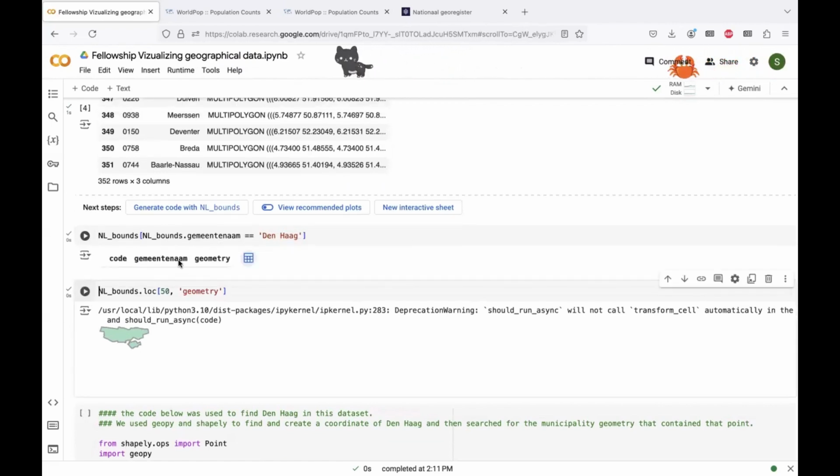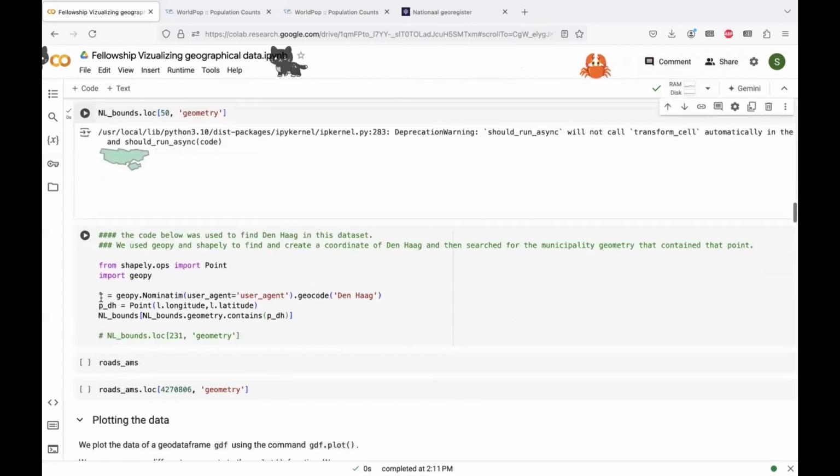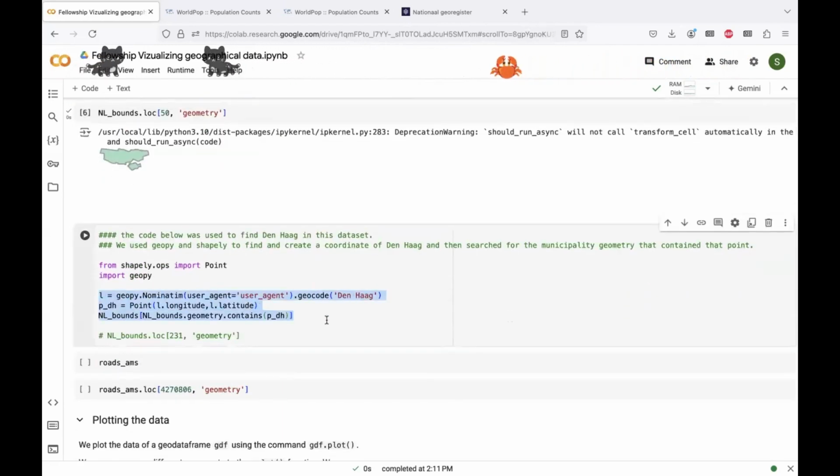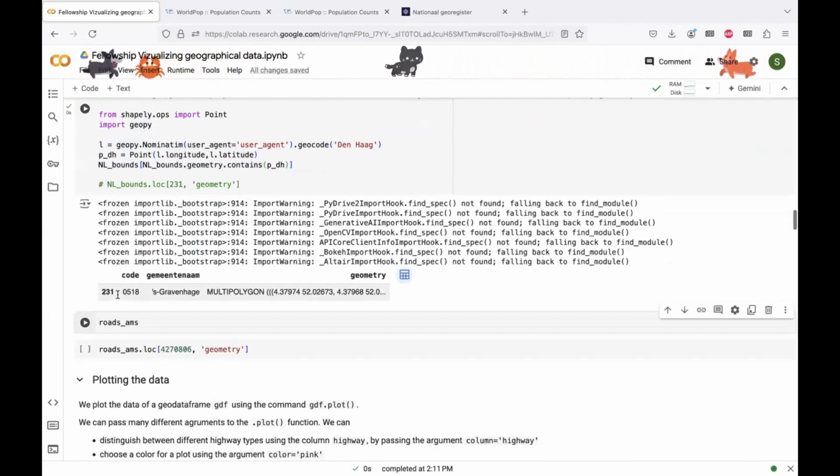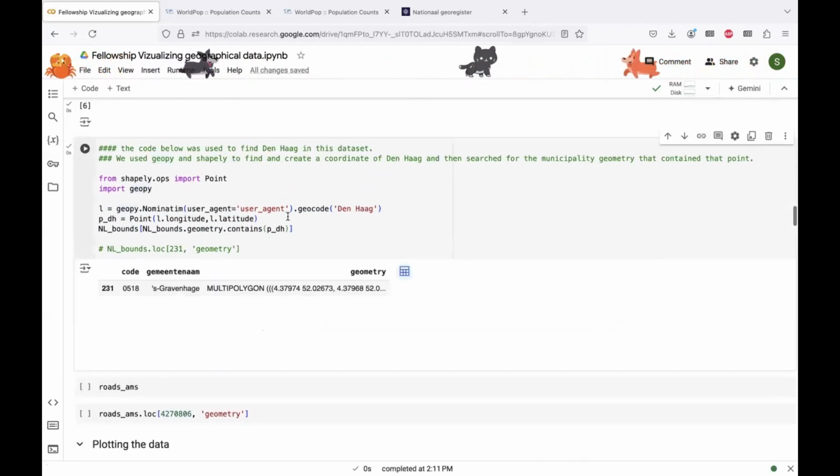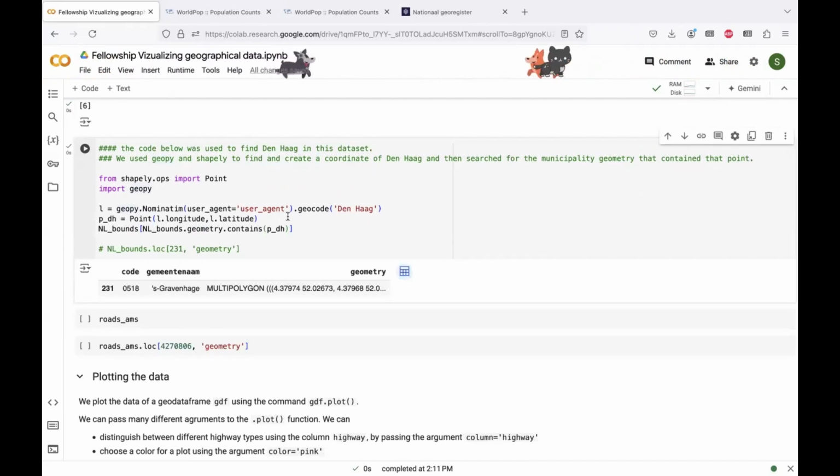And it doesn't show, but it should be in there. So I wrote a little code here. For now, in case you want to use it, just change the name in here if you want. What this little piece of code does is it finds the coordinates of Den Haag and then finds the row in the data frame. So here we see that Den Haag was saved as Schravenhagen, which is a different name for Den Haag, and the index number is 231.